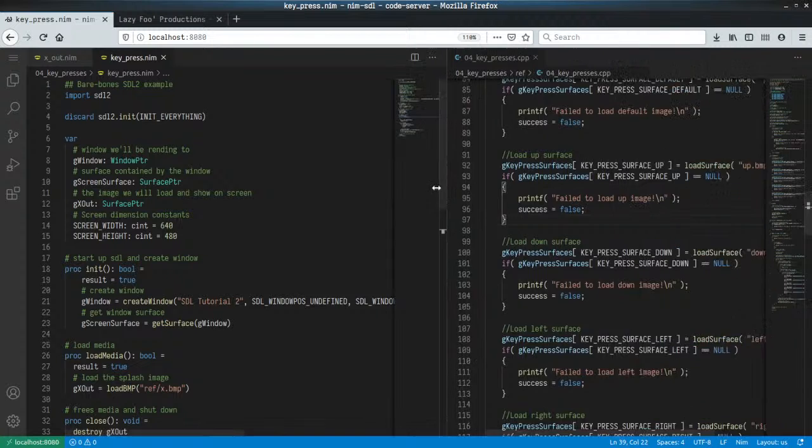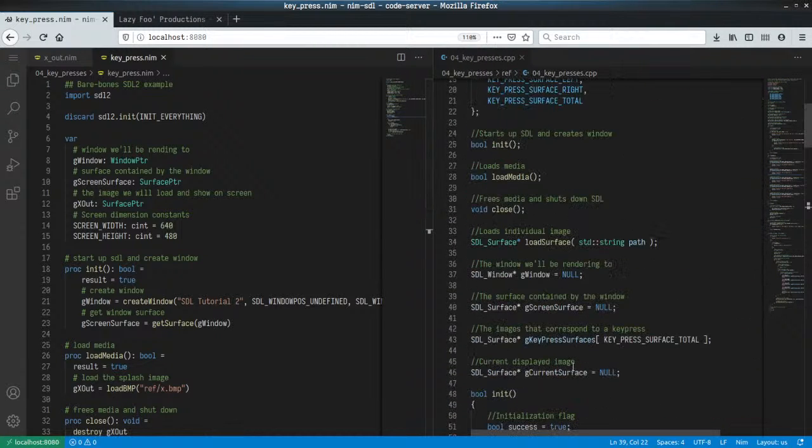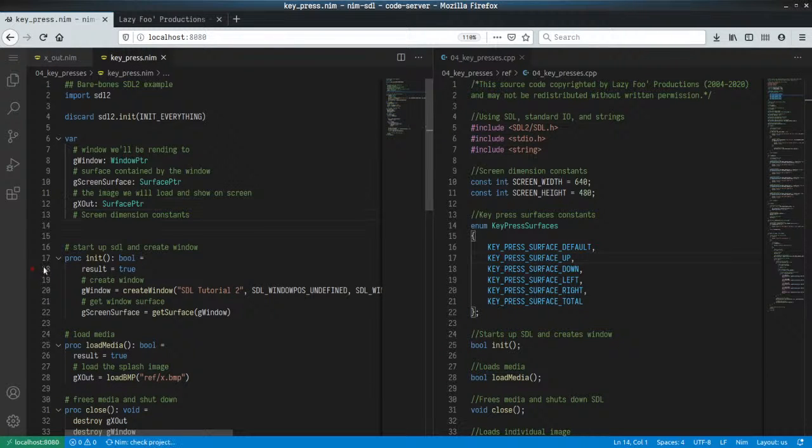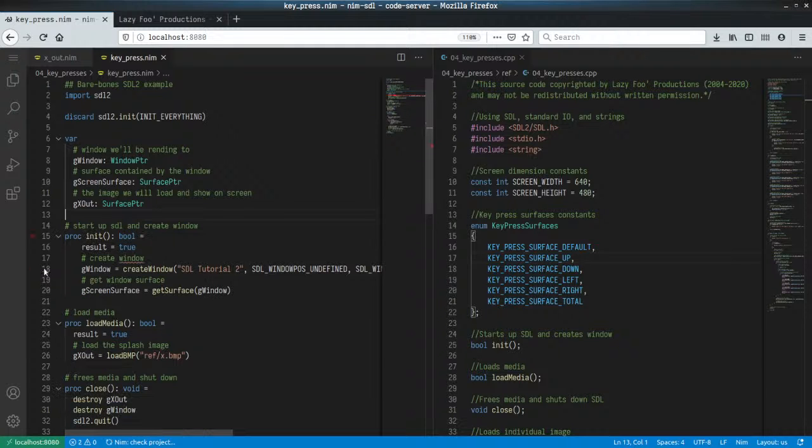Let's get started. Start off with the same kind of deal, with our constants 640, 480 over here. I'm going to switch them around just so that next time I read them in a similar order.